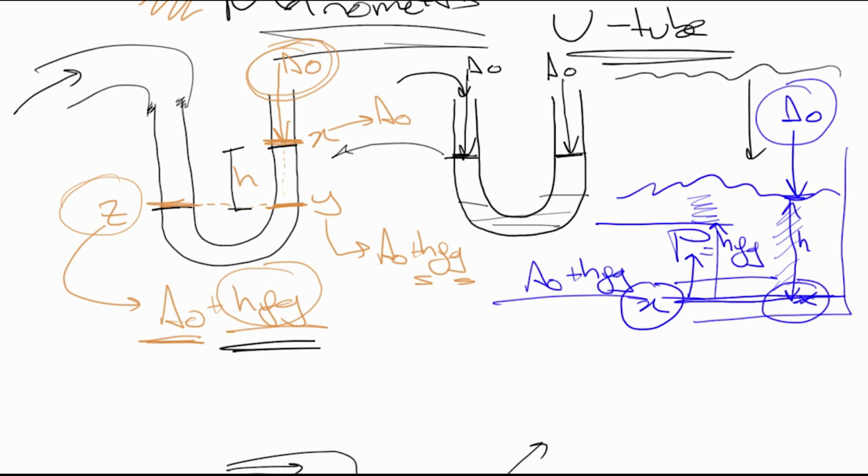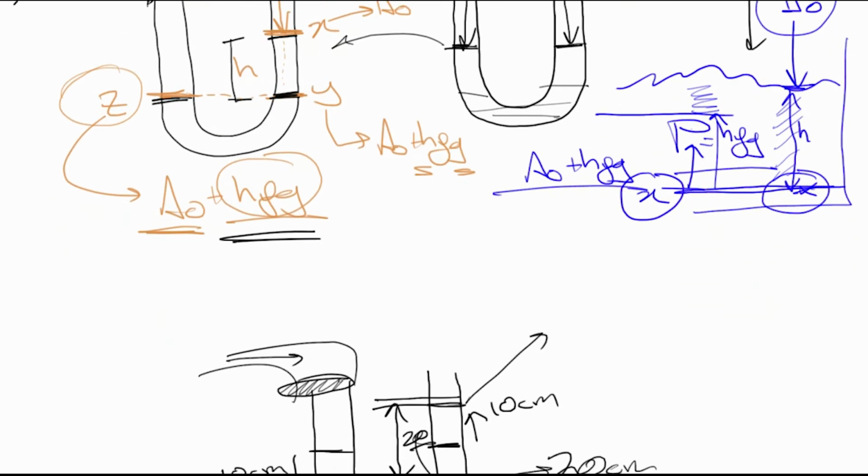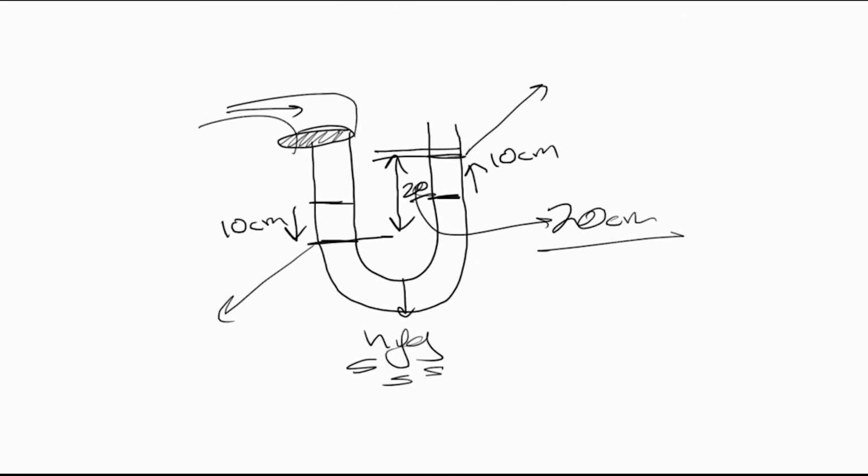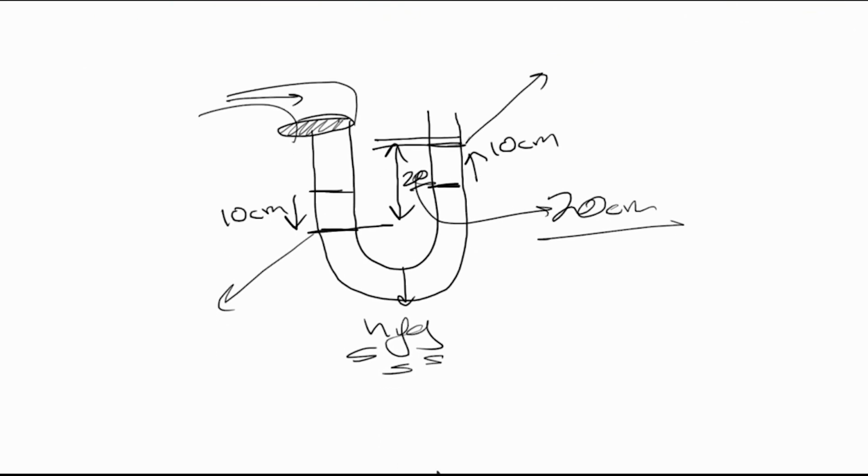The lower you go into a liquid, the pressure increases. Number four, we use a manometer on this concept that the pressure is the same at the same depth. So here, for example, Y and Z will have the same pressure because they are at the same depth. Number five, manometers are not affected by the cross-sectional area of the pipe. And if the liquid goes down along one side a certain distance, it will usually go up the other side by the same amount. All right.